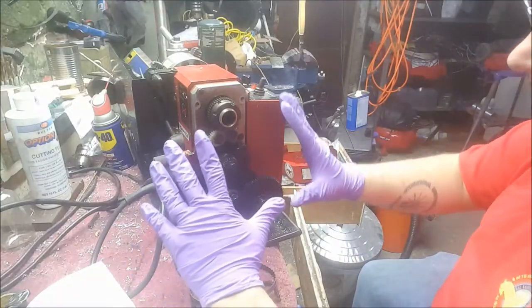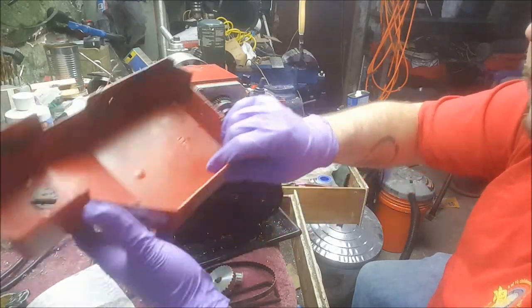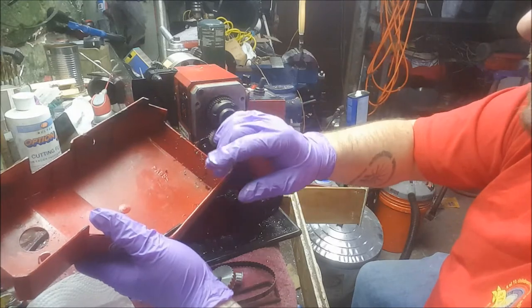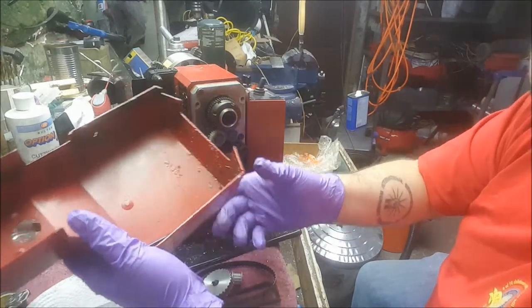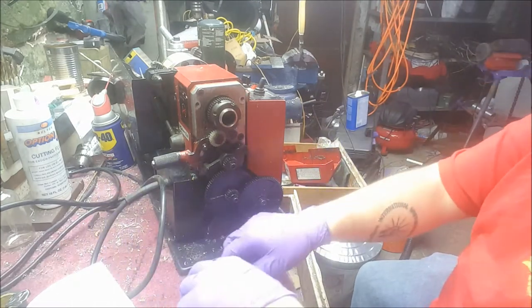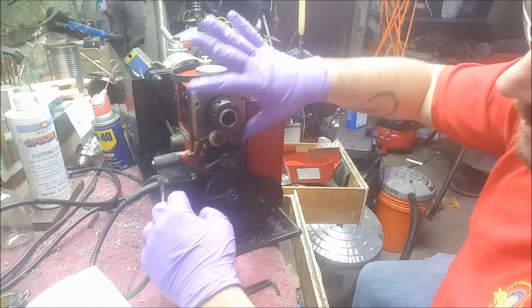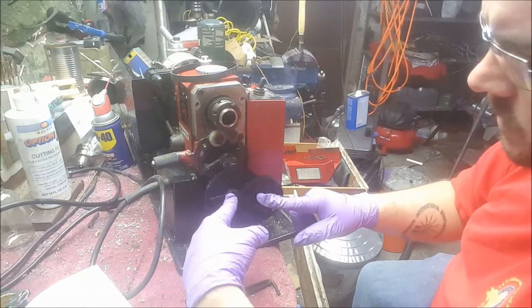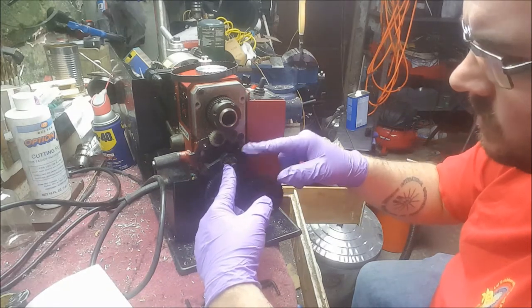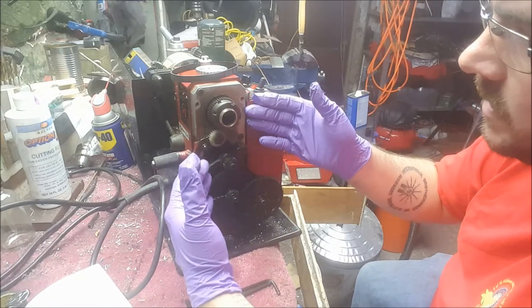So all I've done so far is remove the main cover. It's 2 cap head Allen screws, I believe 4 or 3.5 millimeter. Scientific dungarees. And I've loosened up these 2 cap heads, these 2 socket heads, whatever you want to call them. Loosening that up allows this whole assembly, hopefully, to slide right off.